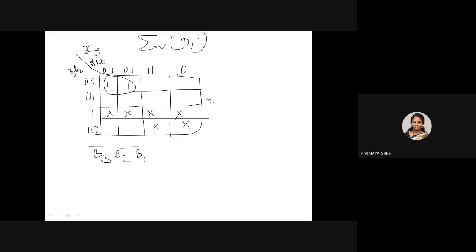Let me go for the other expression, x2. Tell me the values also. Summation m of 2, 3, 4, 5.